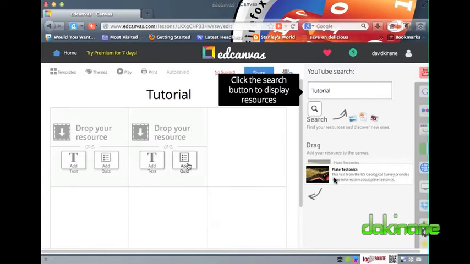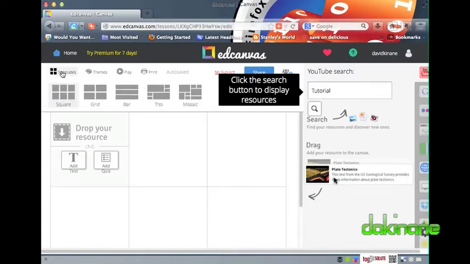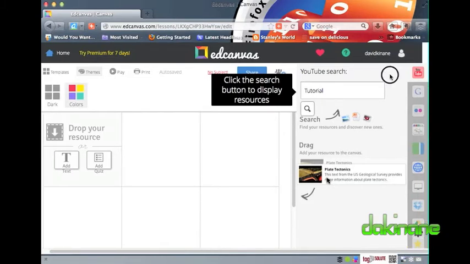The toolbar at the top of each canvas has several options. I can choose a template layout by clicking on the left-hand button. I then have several layout choices to choose from. Next, I can choose a theme. Personally, I prefer the coloured theme. The program assigns colour to each of the tiles as I create them.